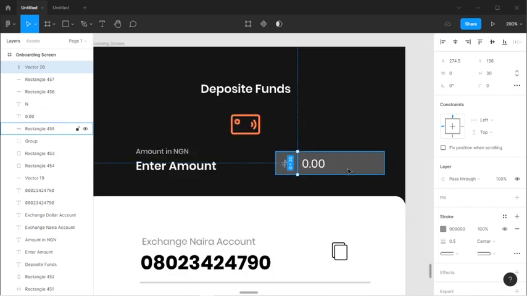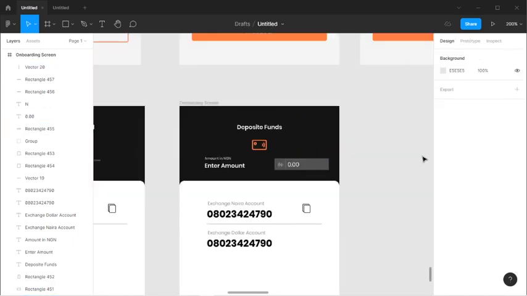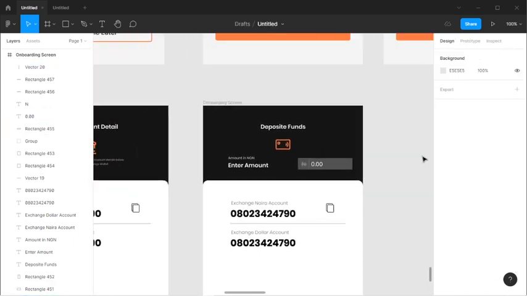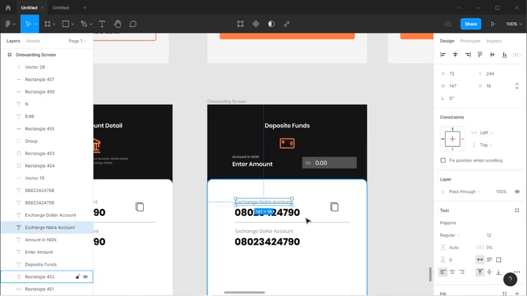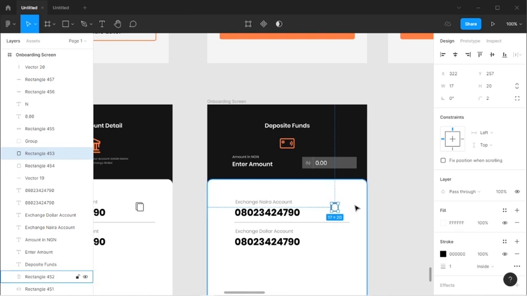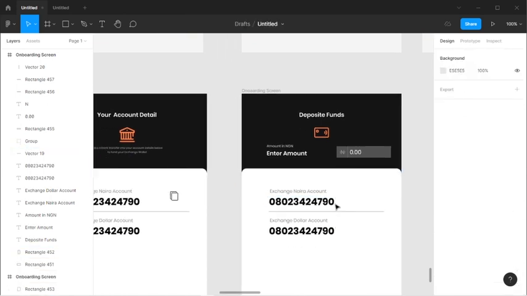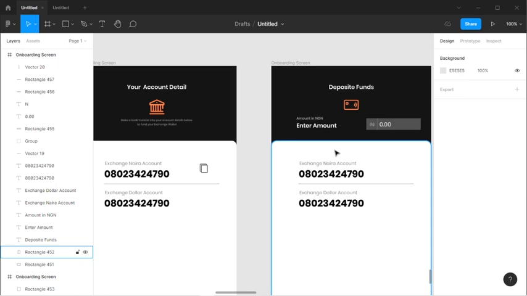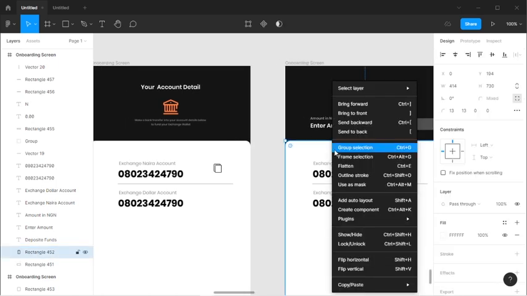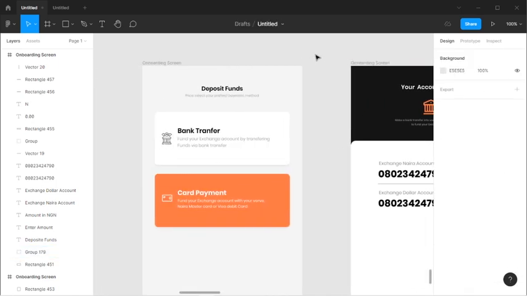So yeah, you input the amount you want to transfer, then you come to this part, you delete this part out. This is for the second flow. Let me indicate it.